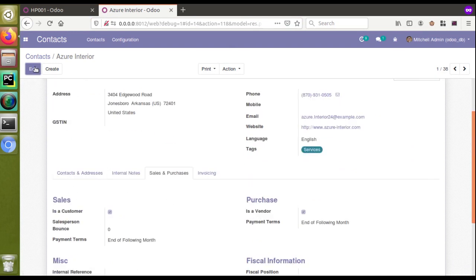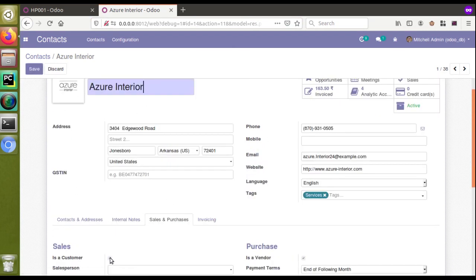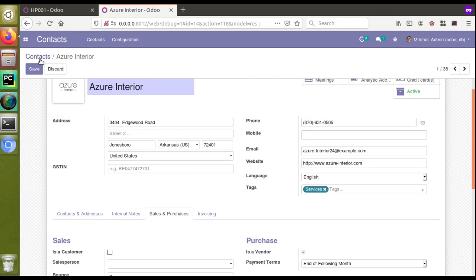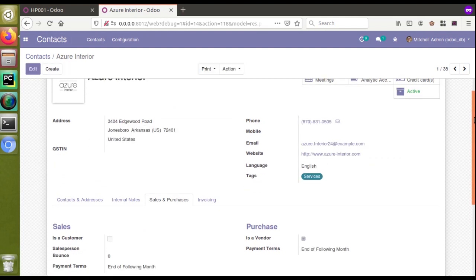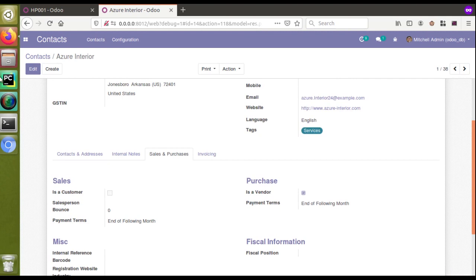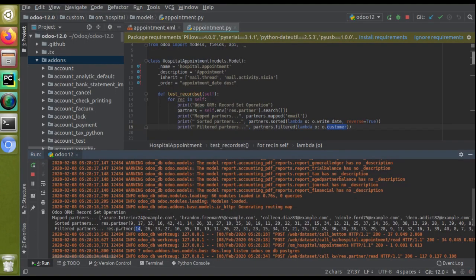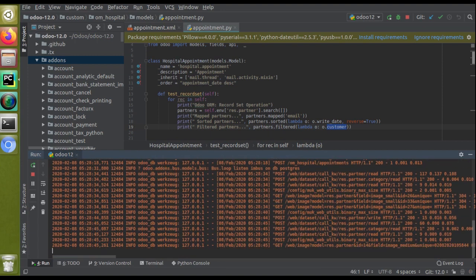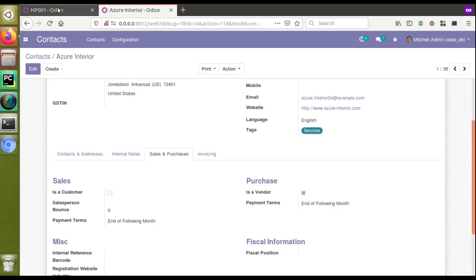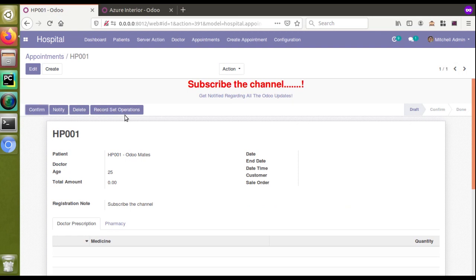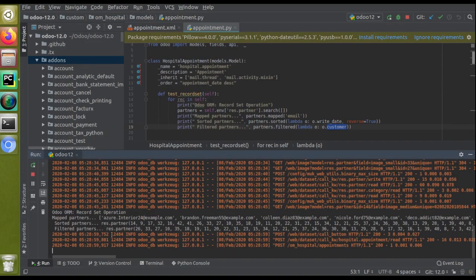I'll edit and make him a non-customer, and let's see whether he is still coming inside. In the filtered partners, 14 was there, and from the UI we have marked him as not a customer. Let's click the button once again and see whether 14 remains there. I have clicked, and if you check the new result, inside the filtered partners 14 is not there.